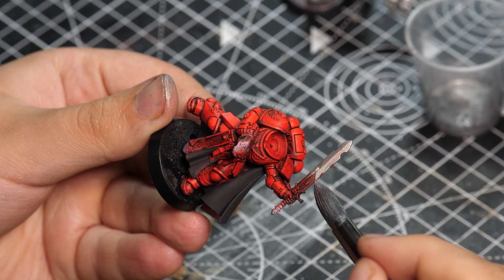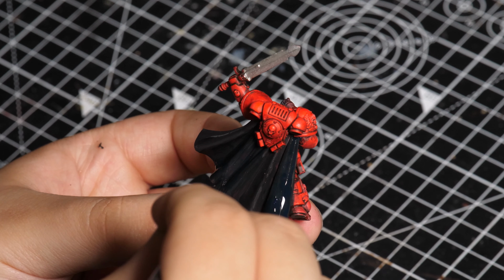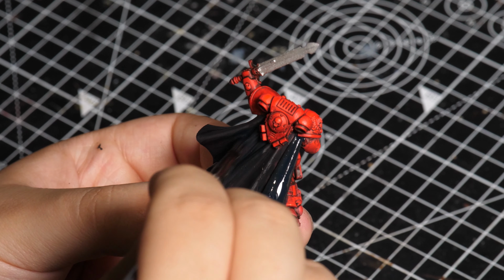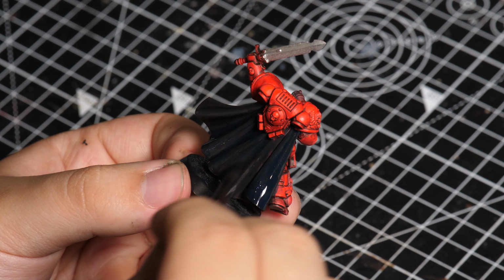Then I painted his sword a sword color and layered up his cape to a blue and added all the gold accessories around his armor. And in certain areas, I added more brown wash and removed it using the same technique as before.